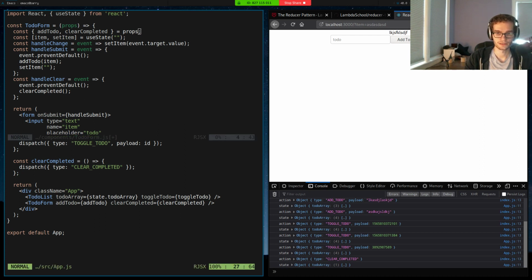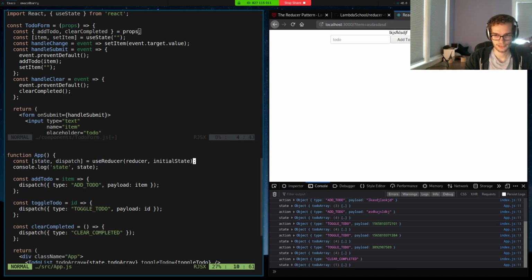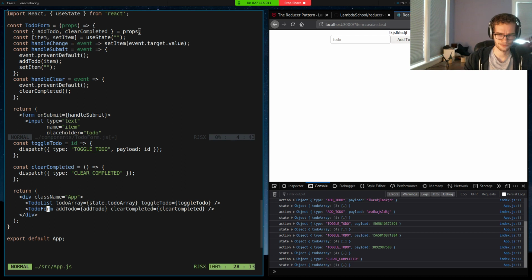Right, the useReducer doesn't do anything special with how our state is managed around our application. It does a special thing with how we update state. That's what the reducer function does. But if I want to get this state variable to each of my components, I still just pass it via props to anything.